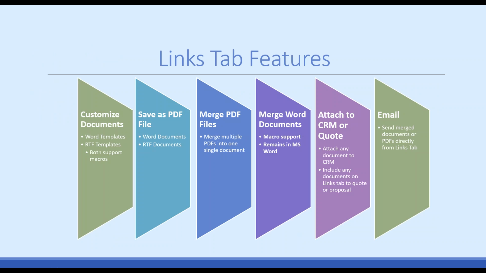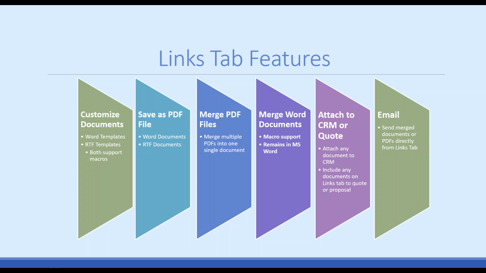So some of the features for the Links tab include the ability to customize documents. Probably why a lot of you are here today. You want to be able to see an easy way, or a way in general, to send out a customized quote or proposal or statement of work document. So we're going to do that today. And that's going to be one of the biggest features of the Links tab, that you can actually utilize existing templates that you have and simply drop in some macros, and then we can create a copy of those documents attached to the Links tab in QuoteWerks, and we can deliver it through QuoteWerks. So we're going to walk through all of that today.